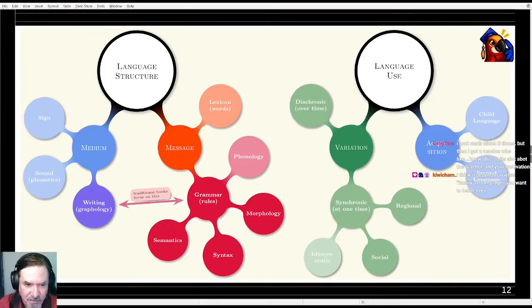They change over time. When we're talking about variation over time, this is called diachronic change. So historical linguistics is the study of how languages change over time, right? That's one thing I like a lot because I spent a lot of time studying Old English and Middle English, those kinds of things. But there's tons of variation. It's not merely one monolithic language changing over time. Exactly, just straight up borrowed from Greek.